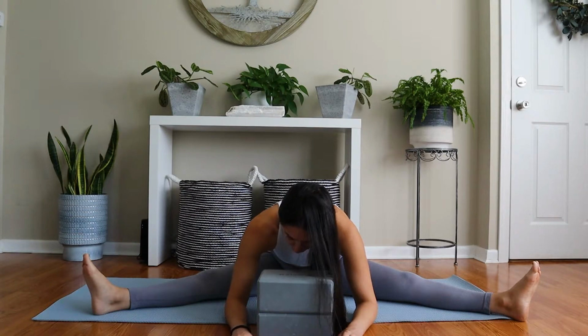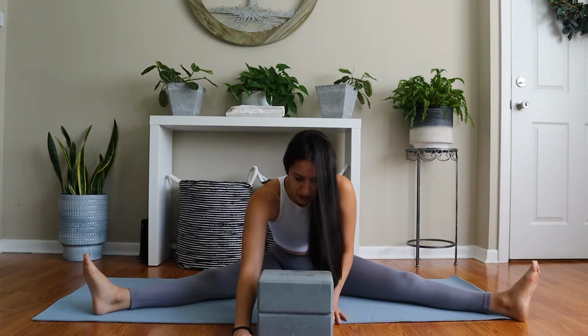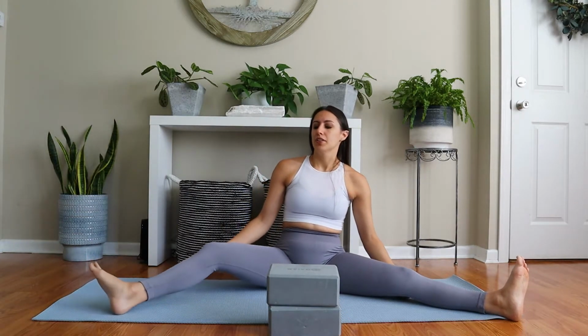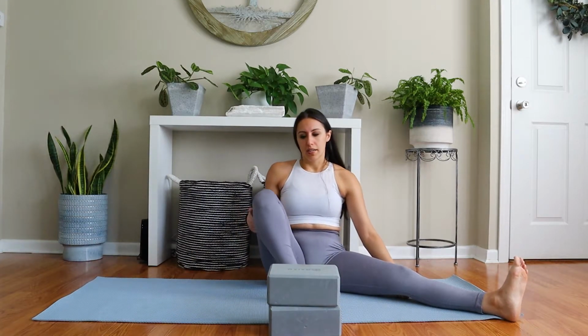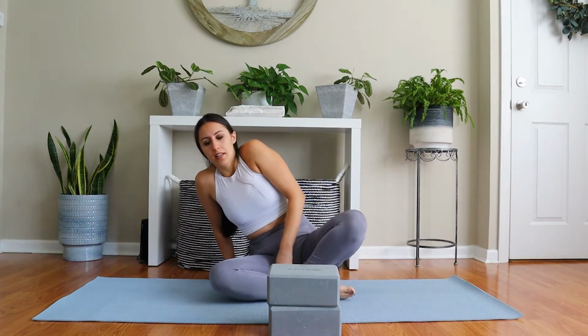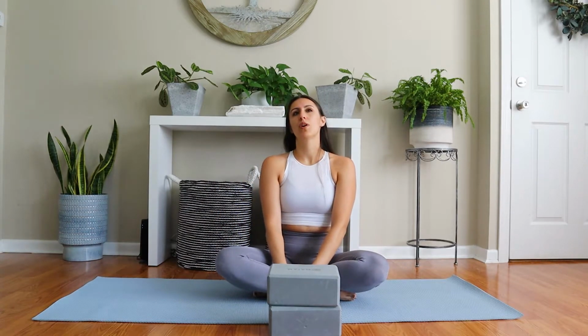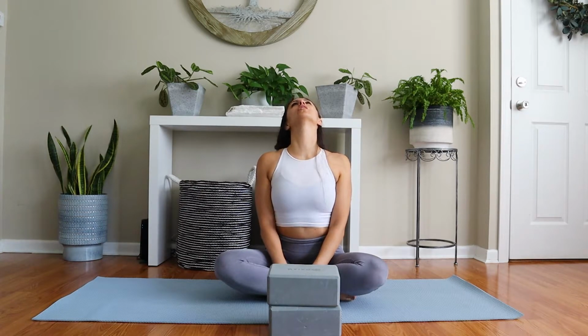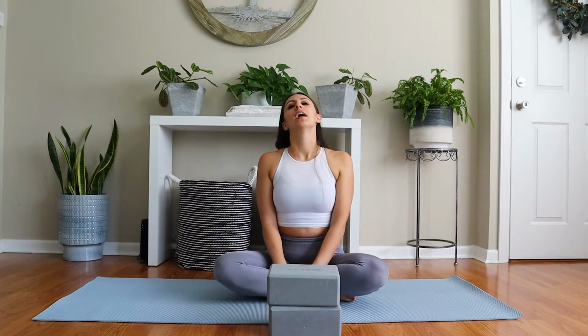Go ahead and slowly make your way back up, and use your hands to bring your legs back into a cross-leg position. Nice and slow. Hold onto your shins and just do one cow in sitting, drawing the shoulders down and back, opening through the chest. And relax out of that pose and go ahead and make your way to lay on your back.